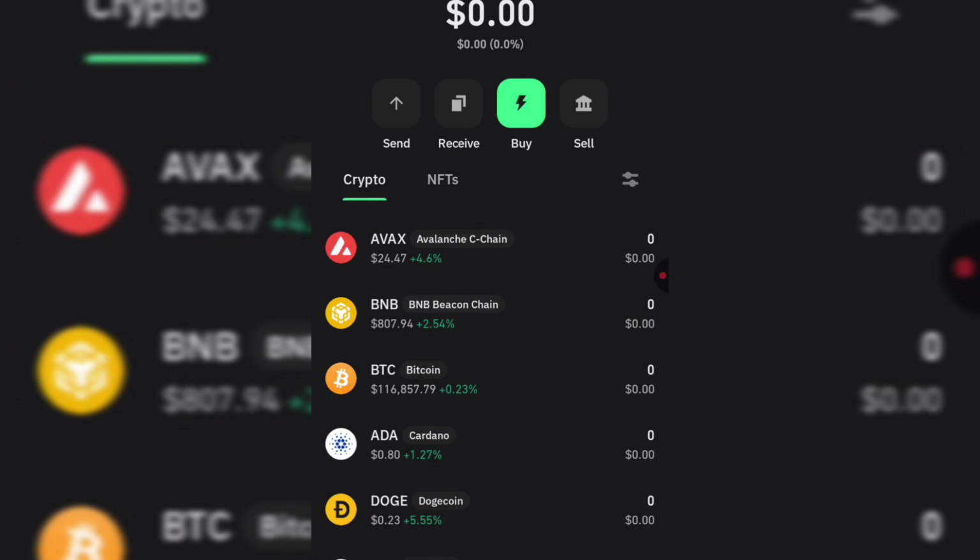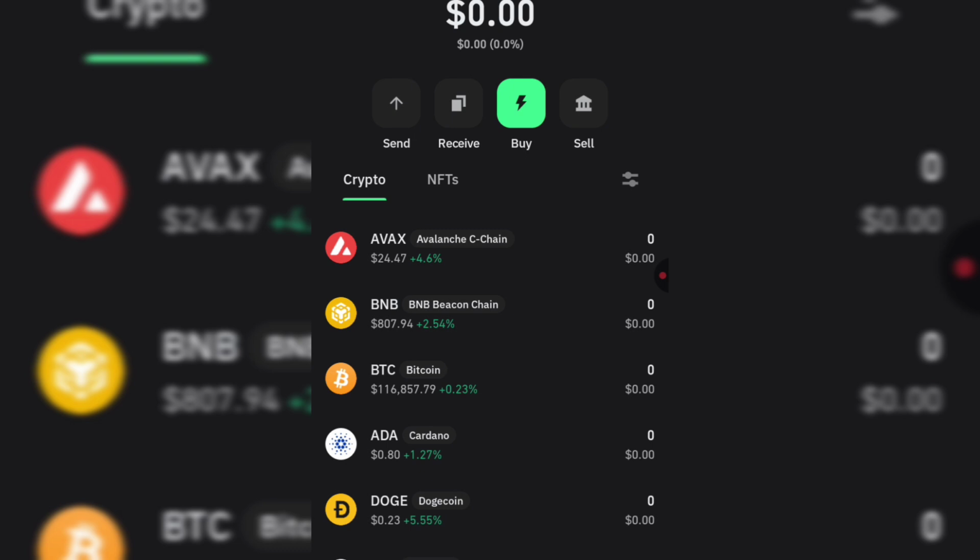So now, first of all, before we begin, you will be needing some apps for these procedures for you to be able to get the USDT. First of all, you will be needing a Trust Wallet app. Yes, this is the first app that we use.